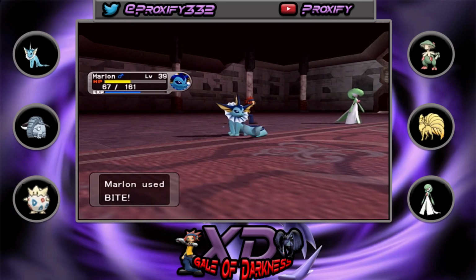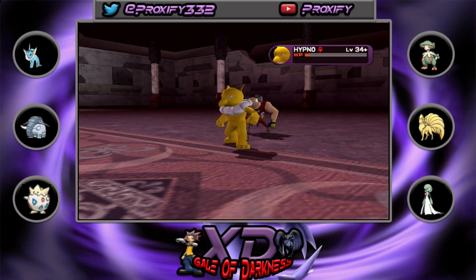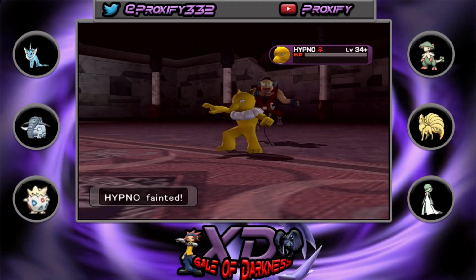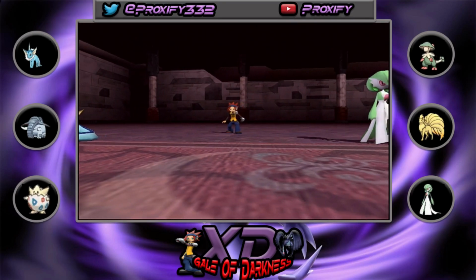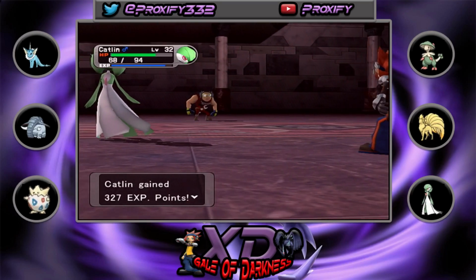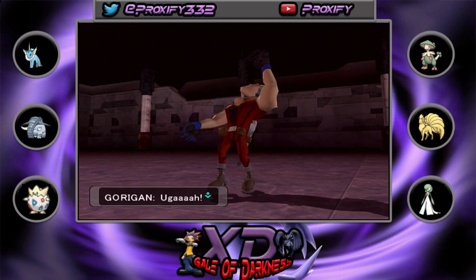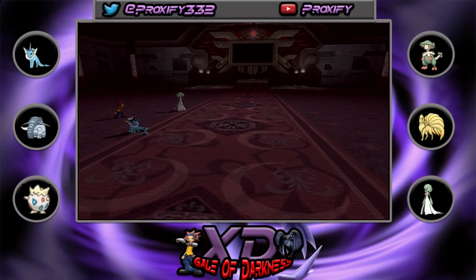Here we go. We're going to set up for another Bite here. This should at least be able to do some damage. Okay, so if that's not going to work, then Caitlyn with the Thunderbolt will have to do it anyways. And just like that, we knocked out Smarton one last time, but I don't think we're going to be seeing Smarton again, not in Citadark Isle, probably not. However, with that being said and out of the way, Admin Gorigan is already down and out. So there we go. It seems like he is a part of Cipher.